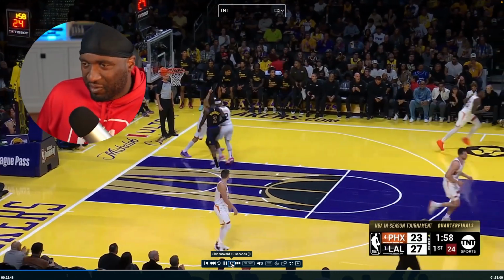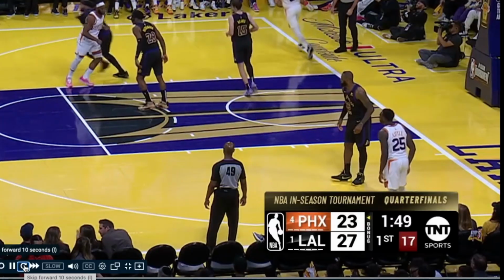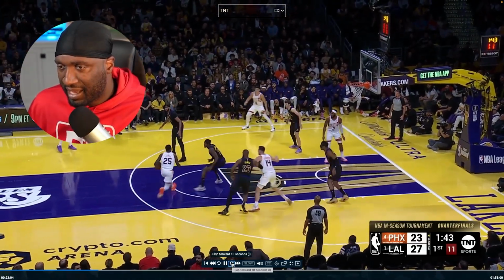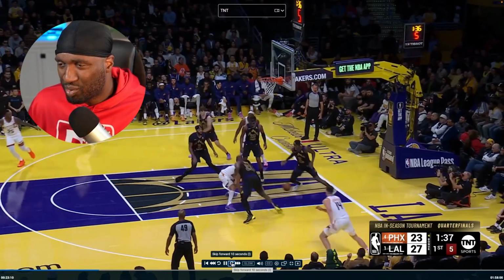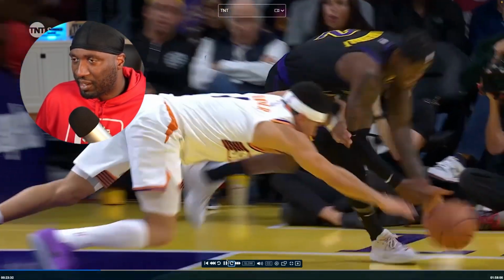Nice little almost free throw line extended push floater shot by AD. 23-27, Devin Booker's back in. Pocket pass, extra pass. He got the ball back at the top again. We need to get into something good right here. So, one-on-one basketball. Ooh, foul. I think Phoenix got to get some more sets. You have some good one-on-one players, but when one player forces the issue, and I'm not saying Devin Booker is doing that, he leads his team all the time, but we need to get some easy sets, not over-dribbling that thing.